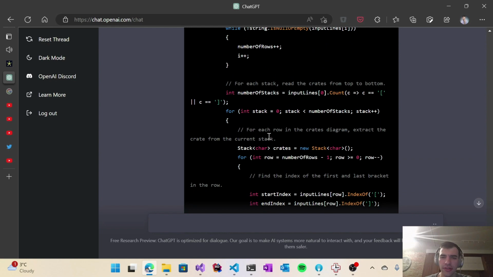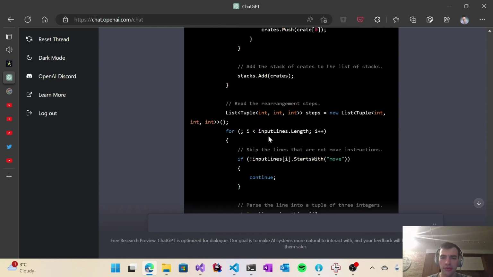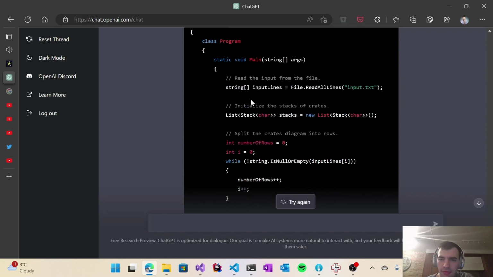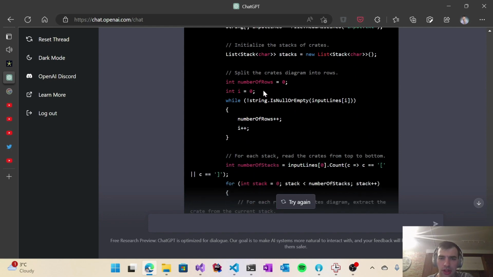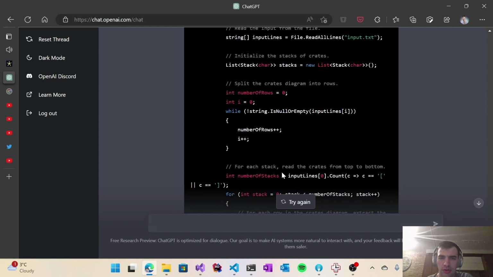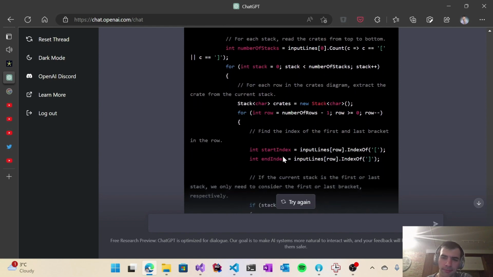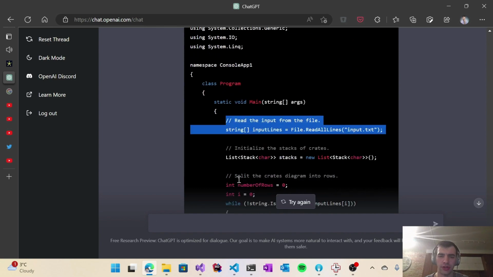We're getting there. Slowly. So now the number of rows. Okay, not sure if this is right, but we'll see.